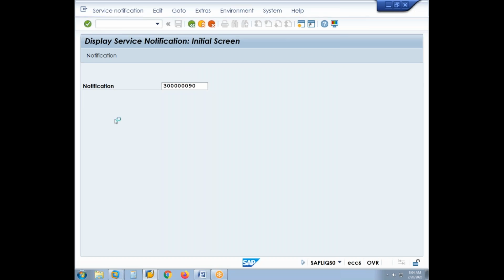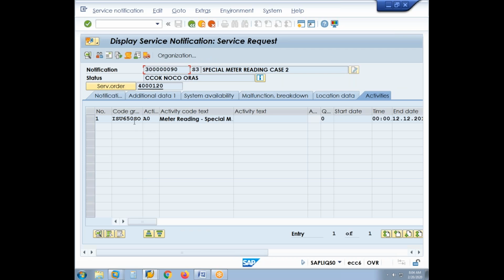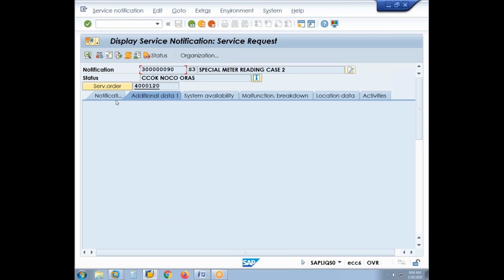This was the notification created earlier for some other division when we tried. So here activities ISU 65S0, location data, system availability, additional data, 400120.